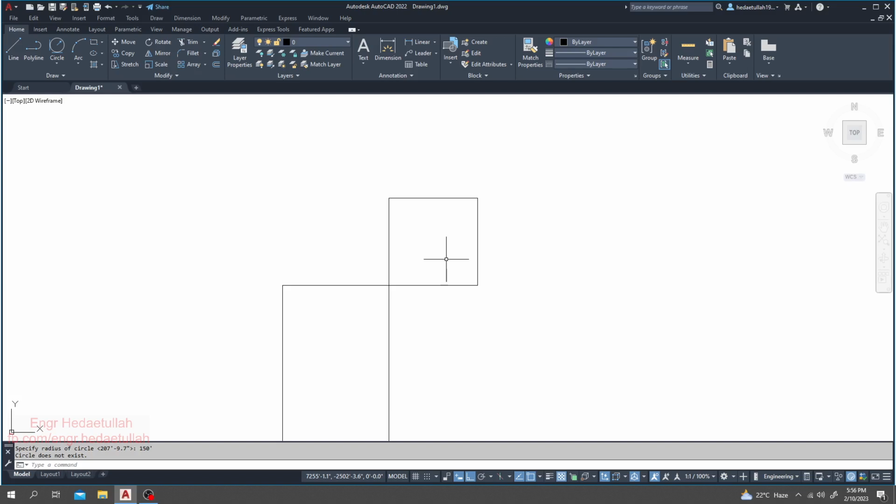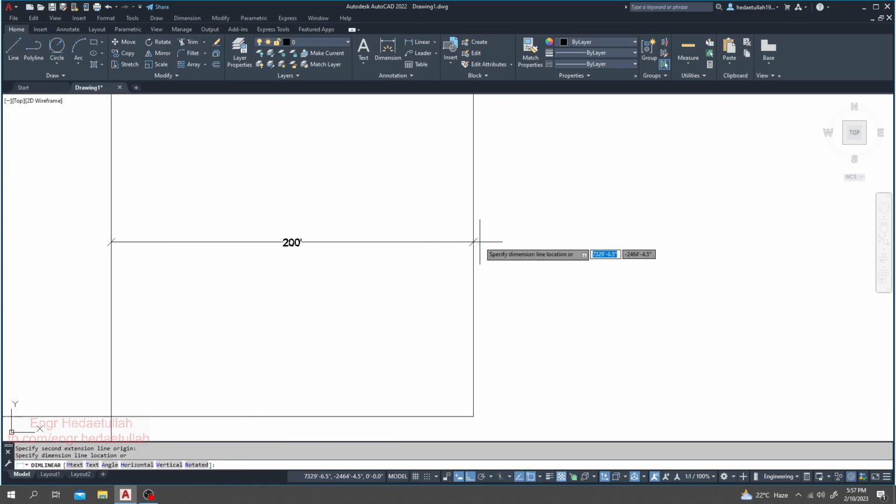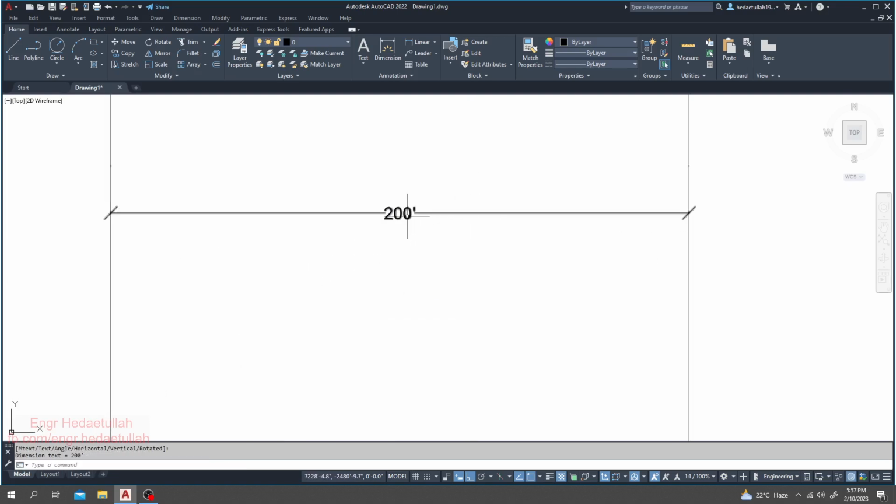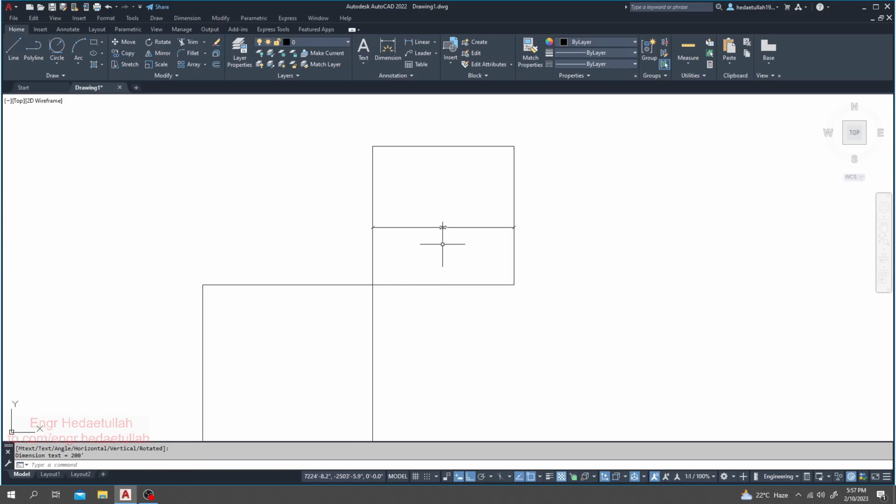There is an interesting reason. I have selected a radius of 150 feet, but what is the distance from that tangent to that tangent? That point and that point will be two sides of our circle. If I check the linear distance from that point to that point, this value is 200. So your radius should be 200 or more than 200.